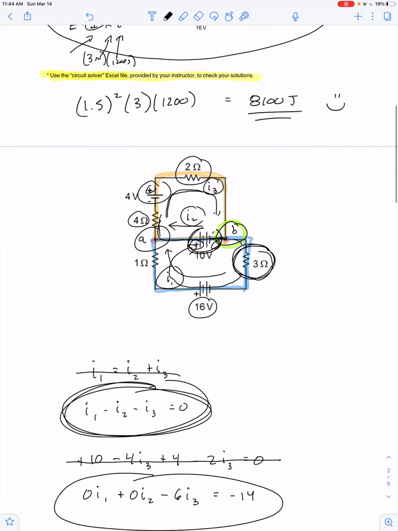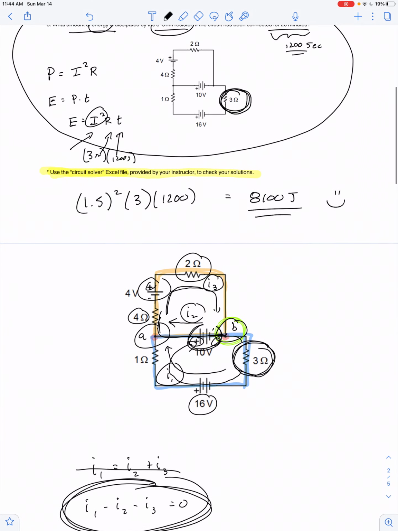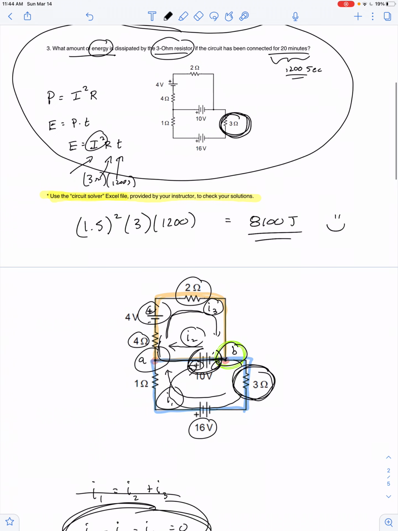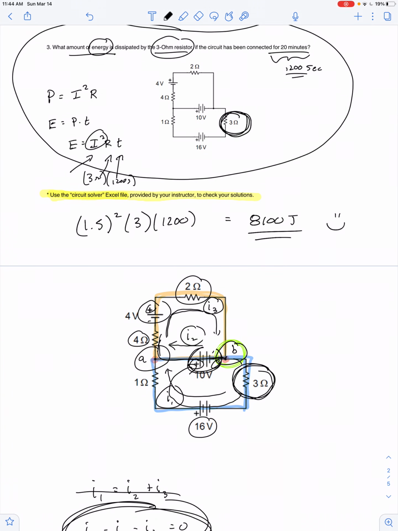That won't always be the case. The reason that happened for this circuit is kind of basic, because there was no resistor on this path where the current I2 is flowing. And so our mathematical statements didn't have two different currents in any one equation. So that became pretty straightforward.